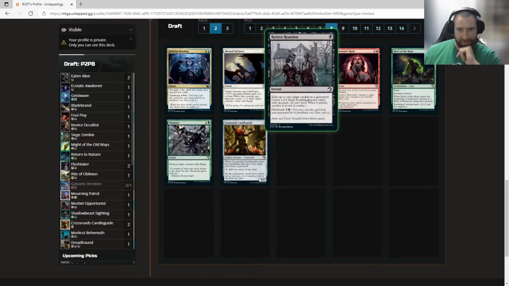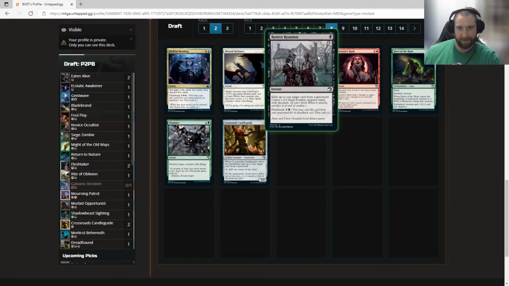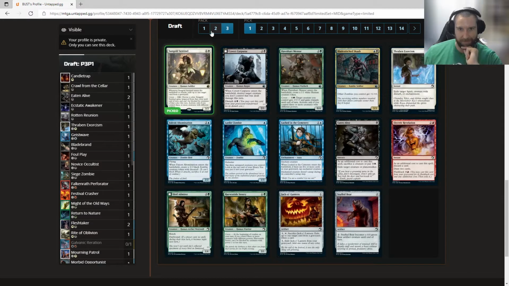I don't really like it, but it does kind of give us, if we're playing all of the sacrifice cards to kill off all of our own things, it's not losing out that much whenever we're using the Rotten Reunion. So maybe the Rotten Reunion is something I need to consider a little bit more. But otherwise, I think this was pretty straightforward from that point forward.